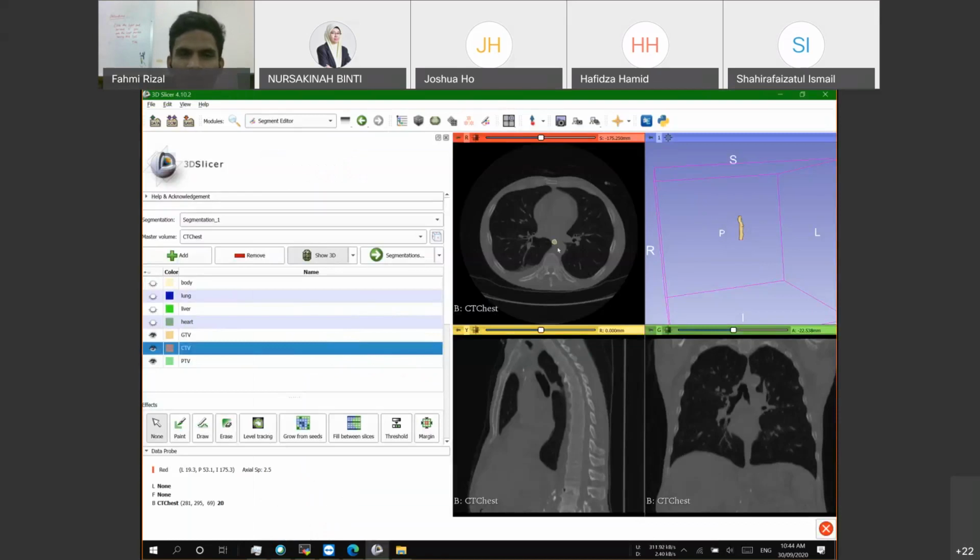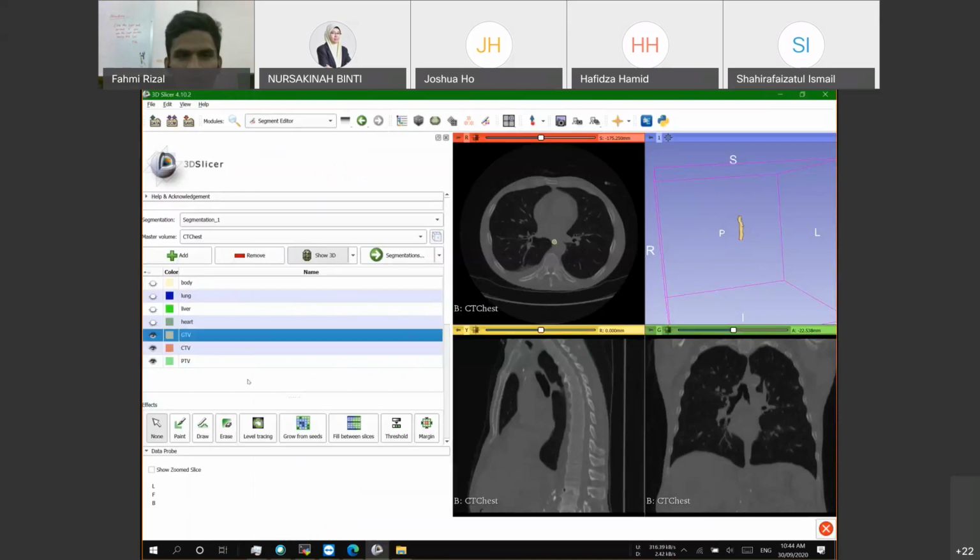It will depend on the oncologist. Some of them want 0.5 cm, 1.5 cm, and 1.0 cm. It depends on the oncologist.